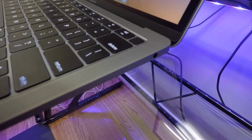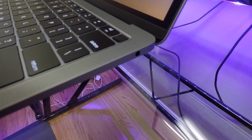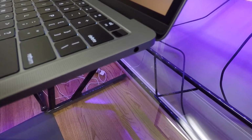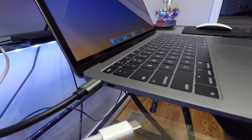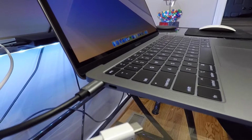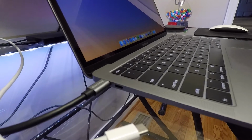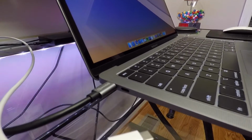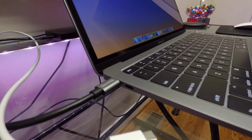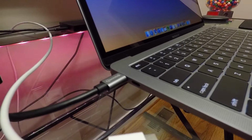I also got this thing because I really liked the design. Now, yes, the Pro has a fantastic design as well, but I just loved how Apple made this thing all new and completely thin, even thinner than the previous Air, which is just crazy. I don't even know how they did that, but I loved how they kept that same Air shape. So it's thicker at one end and it gets thin as you go towards the bottom. So even if you put this next to a Pro and an Air, you would still know which one is which. Of course, it has the design language, and it is very recognizable as an Apple product, and the space gray looks awesome as well.